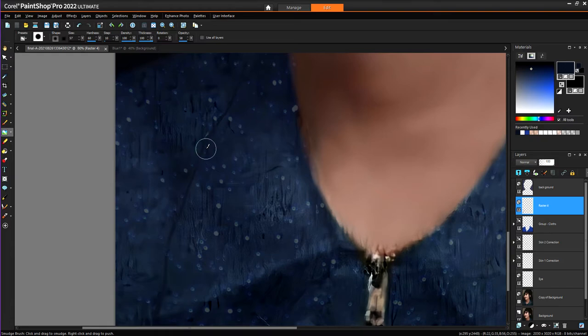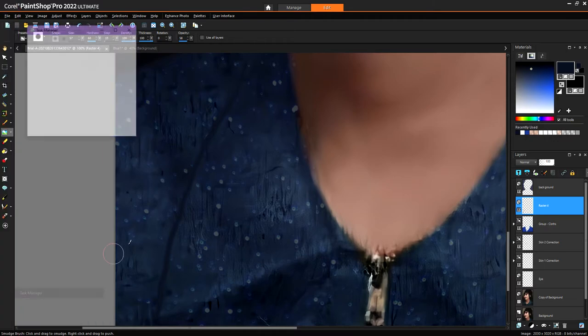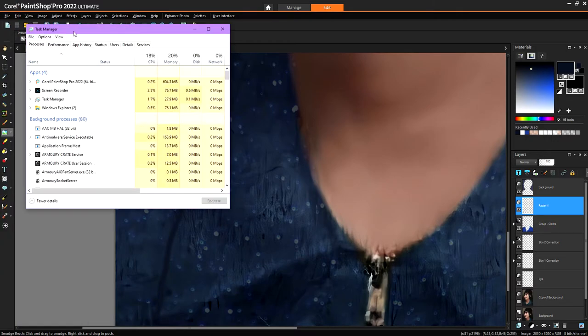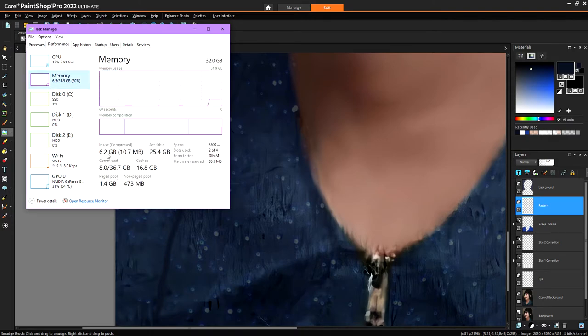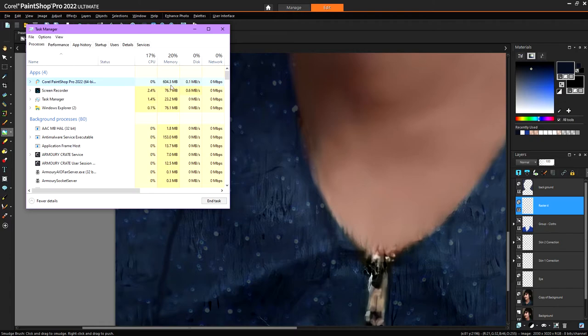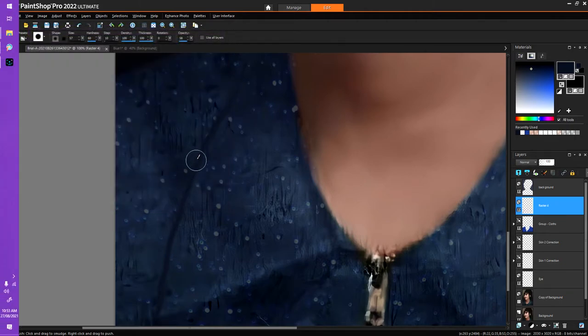One of those bugs seems to be a memory thing where it just disappears on you. And it's like, yeah, that's annoying. You have to zoom in and out. Really bad when you're erasing areas. Like I said before, this is not a small system. It's a large system, so, you know, 64 gig of RAM. Let's see how much RAM it's actually using. Get more details, we go to performance. And we're using 6.2 gig total, and this one's a 32 gig system, so we've got 25 gig available, and it's not even using it, which is a bit of a shame. We can see here that it's only using 604 megabytes of memory, and it clearly has memory glitches.